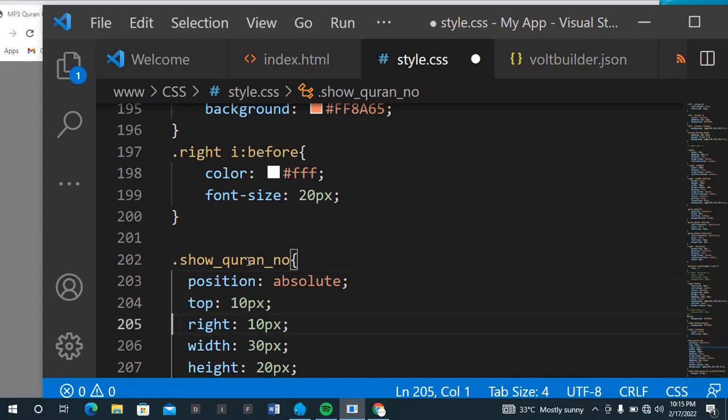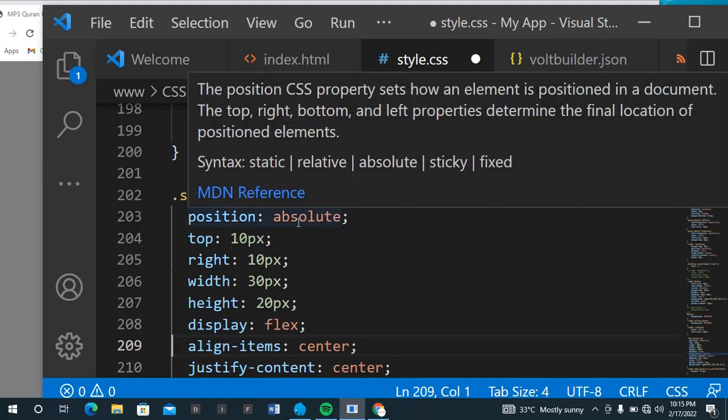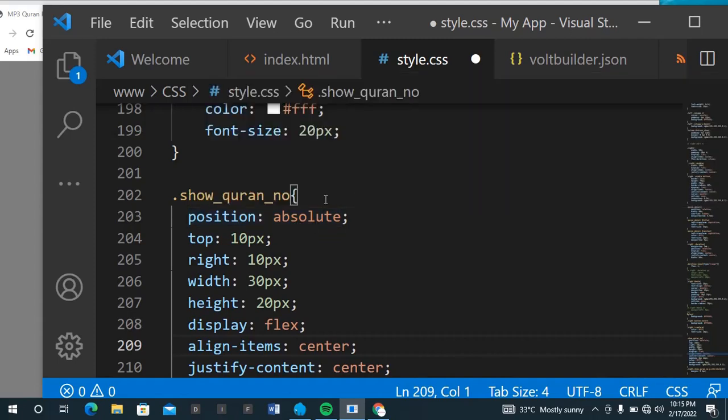And then we say position should be absolute. This position absolute is okay. I'm going to show you. It seems I've shown it somewhere before, if it is absolute, if it is relative, and all of that. So this absolute now will make it float to one top corner.